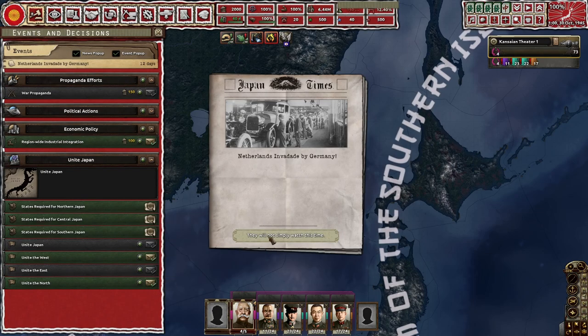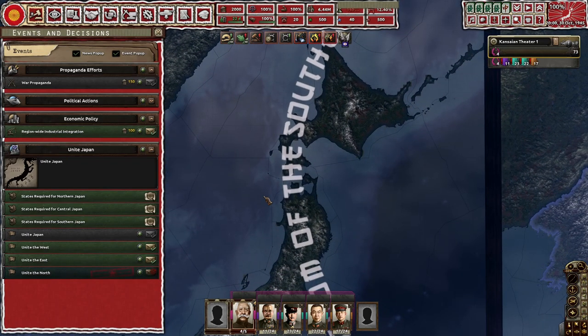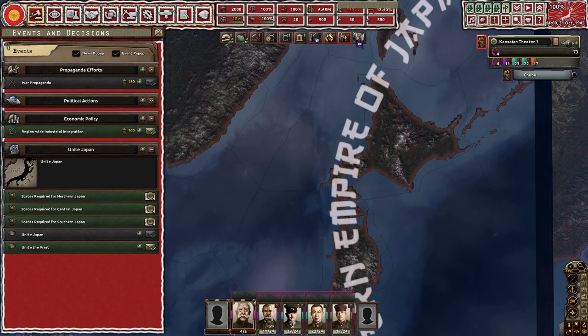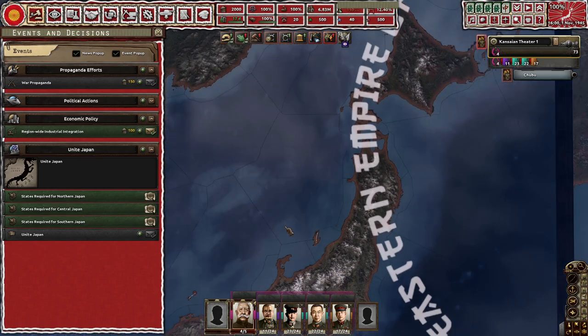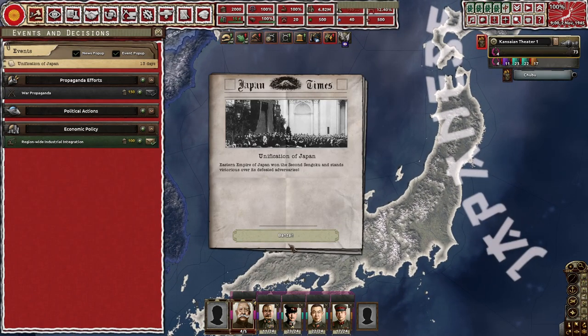Netherlands invaded. Unite the north. Unite the east. Eastern Empire. Unite the west. Eastern Empire. We're going to change our name. And now we can unite Japan. So, there it is, unification of Japan.